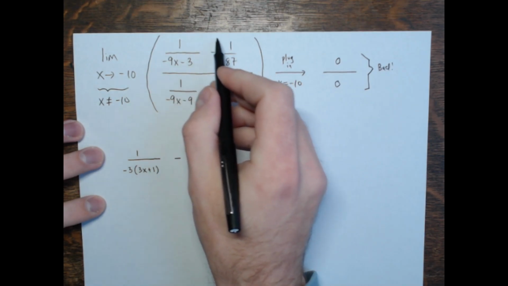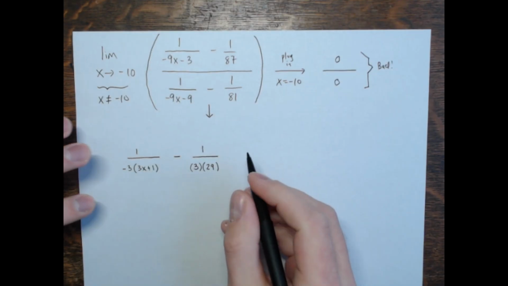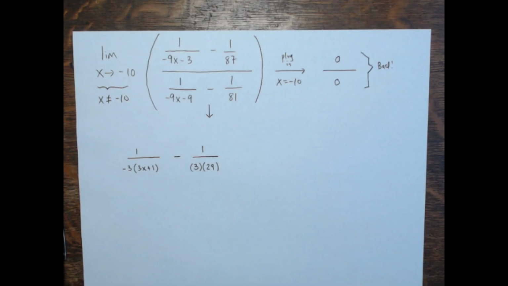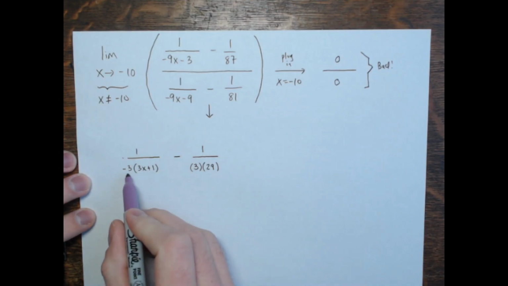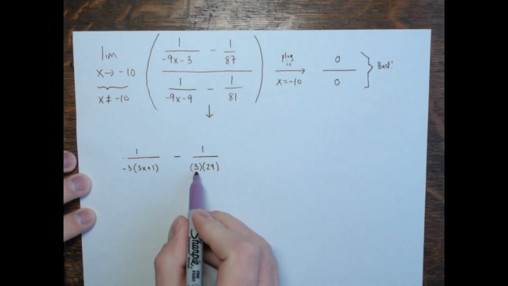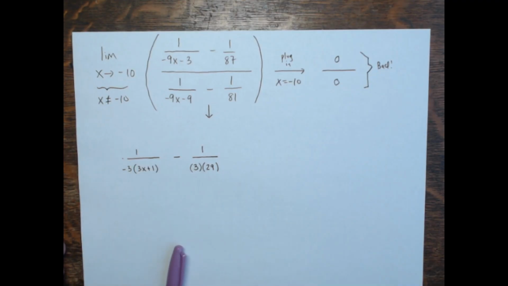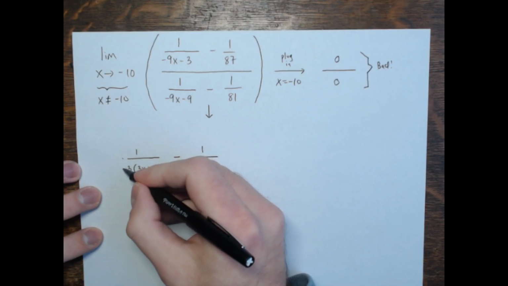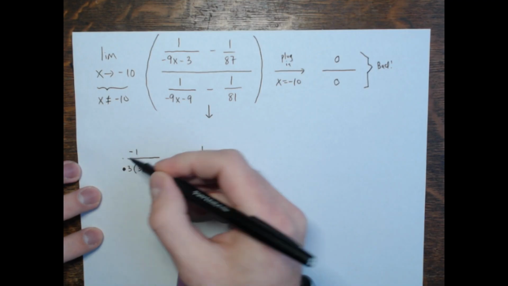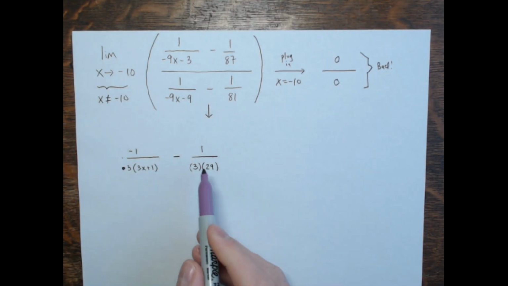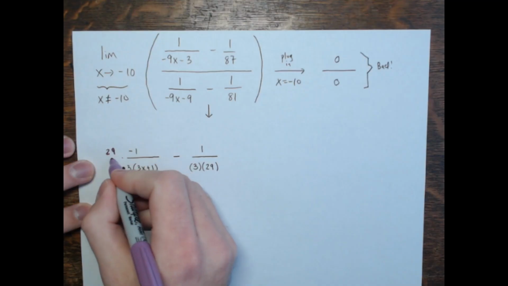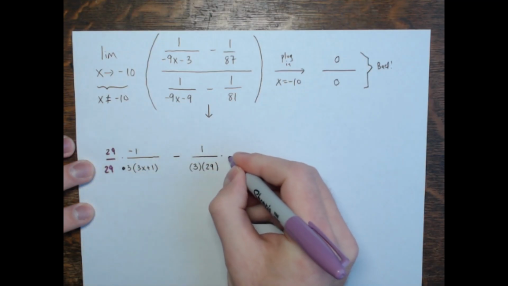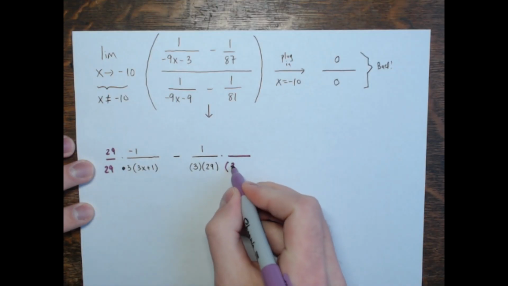All right, so I'm just working with the expression above the bar here. I need a common denominator. So I'm going to multiply this fraction by, it's just missing a 29. It's got a factor of 3. And in fact, I'll put this minus up here. I multiply that by my negative, so make this -1 over 3 times 3x plus 1. There, now they both have this factor of positive 3, and this is missing 29, so I need to multiply this by 29 over 29, and this fraction is missing the factor of 3x plus 1.